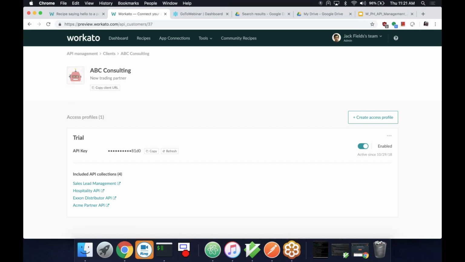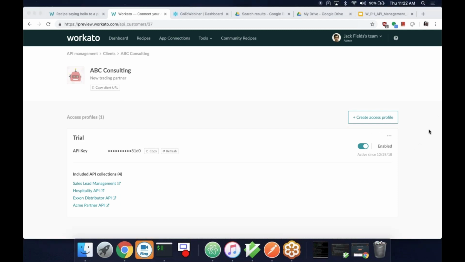Access profiles are nothing but a way for you to generate API tokens, and also associate certain policies. What do I mean by policies? Policies are like if you want to have some sort of rate limit rules for them. If you want to have some quotas saying that in a month only 10,000 requests should be submitted. Maybe your rate limit will be, per minute you're only going to allow 10 requests. And if you want to do IP whitelisting, if you want to do IP blacklisting, all of those things you'll be able to specify at the access profile level.